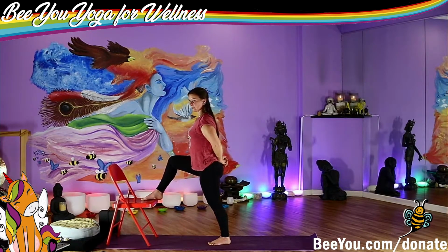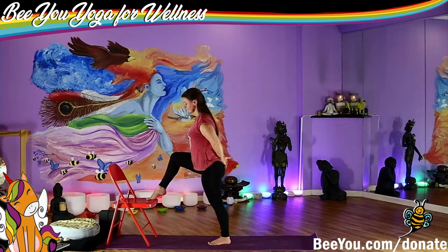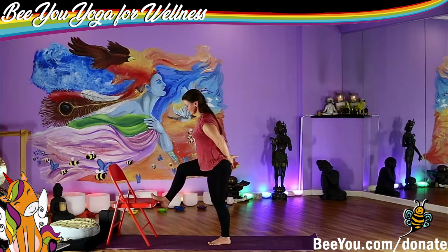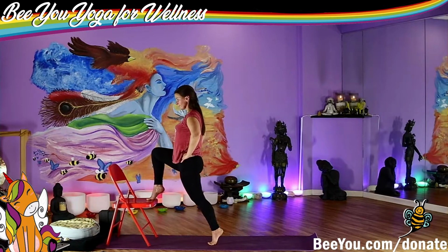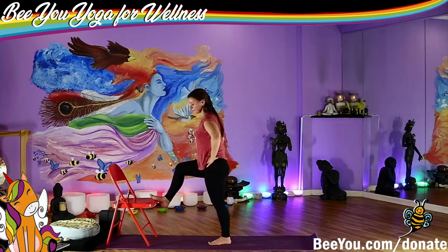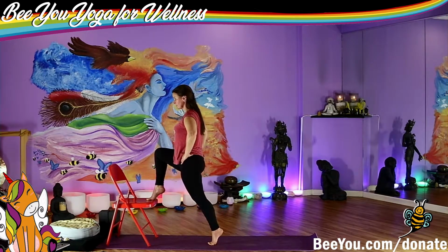Place the right foot on the chair. Press into the ball of the foot. Lower the heel, so ball of the foot on the chair. Start to take some movement. So maybe you're just working through the back of the lower calf. Maybe you start to come up onto both balls of the feet and bring the hips forward. Start to play a little with where you're working through your own holding patterns.